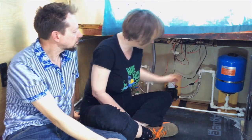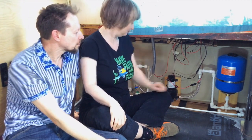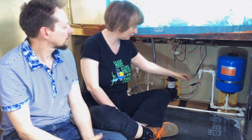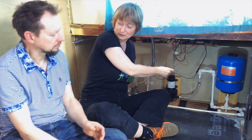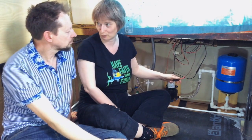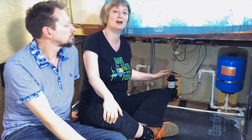Yeah. So that's pretty much all I did. It's not a lot. I mean, it felt like a lot when I was doing it. Much of it was making sure really that we had the right kind of connectors, because we didn't have any blades. We didn't have any of the female connectors for the blades. We only had the male one, we only had the blades, which was really frustrating. Yeah. And of course it was a Sunday afternoon when we were doing this and everything had just closed.